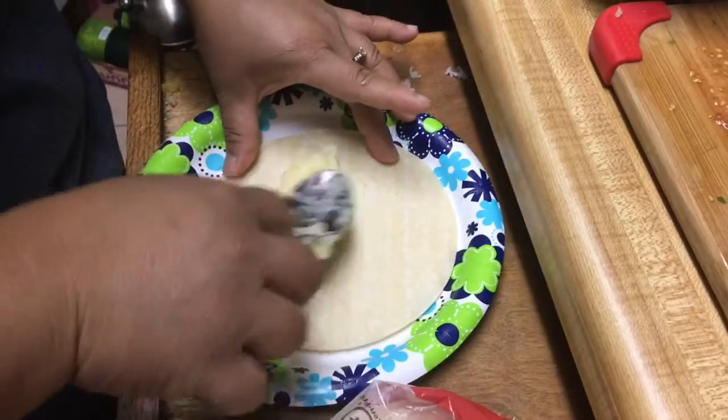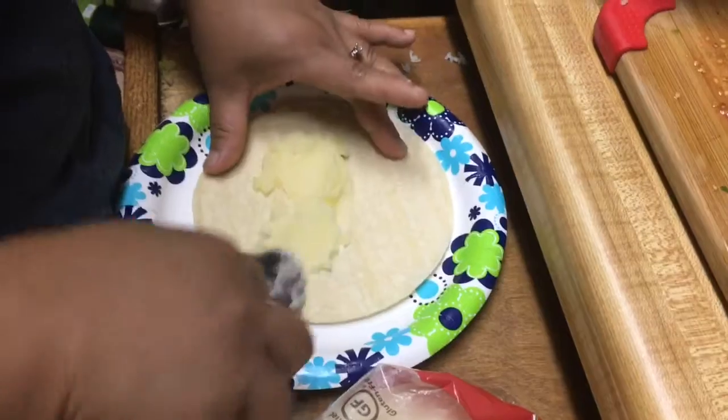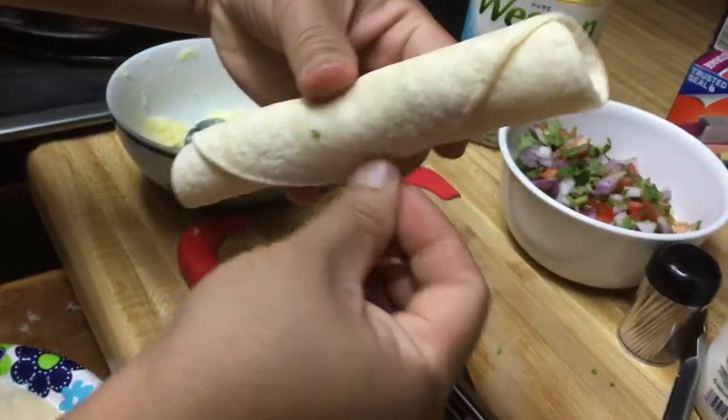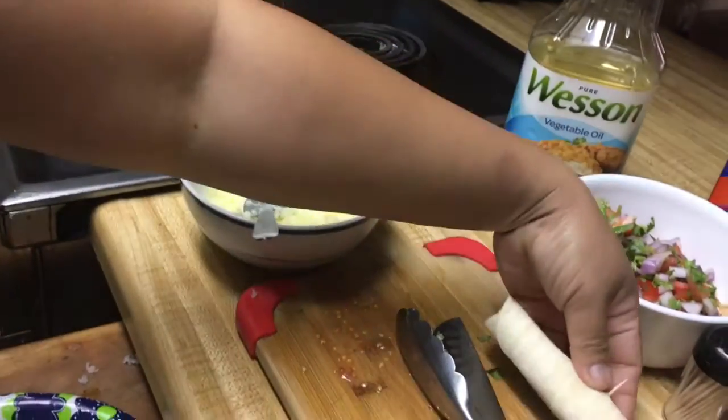And, oh yeah, I forgot about that. And then guys, the toothpick use is you put the toothpick so that it will stay still like that.